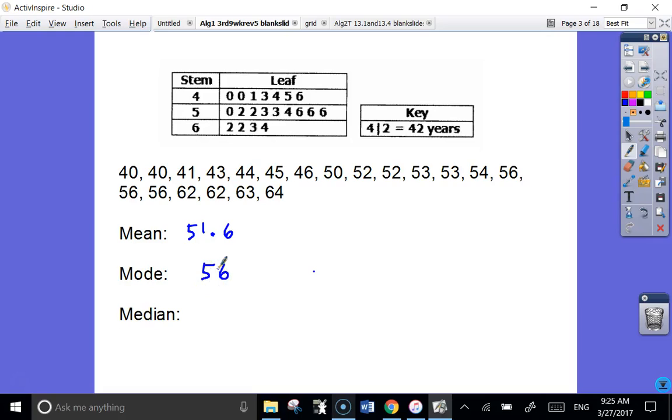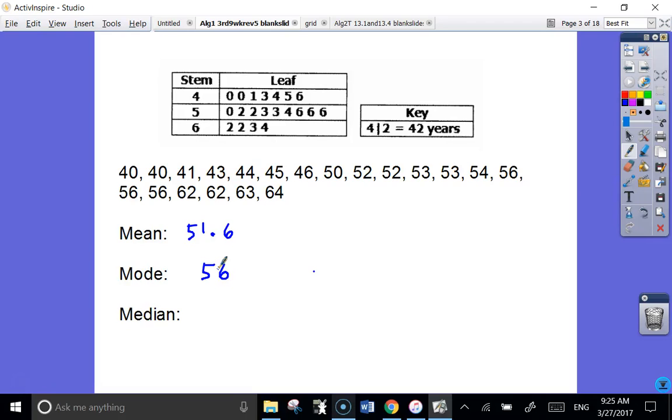How do you do the median? You have to cross out all the numbers until you get to the middle. Usually if the data is not in order, you put it in order first. Well, this is in order. So once it's in order, you throw out the high and the low and the high and the low until you've got just one number in the middle. It's the middle value, not the average. If there are two, you take the average of those two. You add them up, divide by 2.